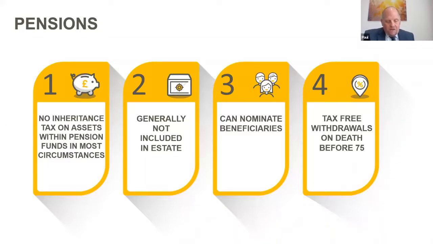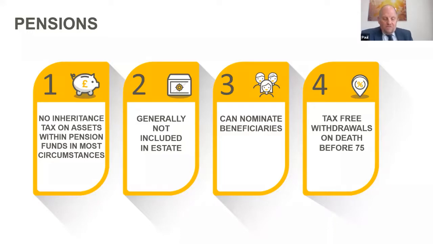However, there are some times where there could be inheritance tax. One would be if you were in poor health and you made transfers of benefits to another scheme in the 2 years, or paid contributions, or put any of these policies into trust. Basically, you did that in the last 2 years when you were in ill health. Or it could also be where there are payments that continue after death, but they're not subject to discretion. So, for example, you've got an annuity, and it is something where you have said you wanted it to go to someone. So it's generally not included in the estate.